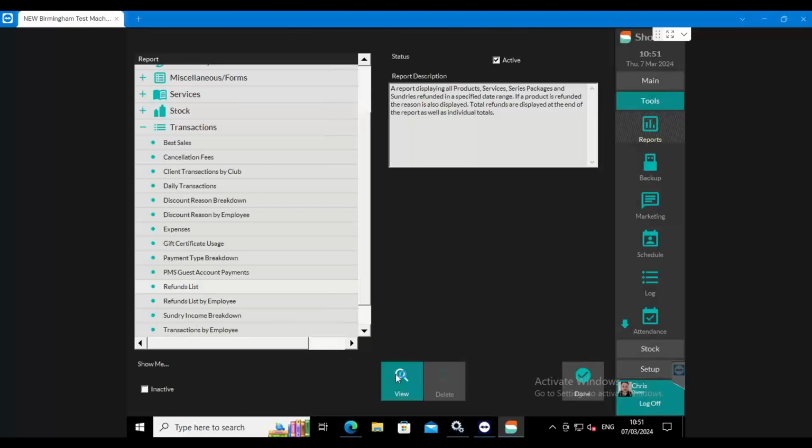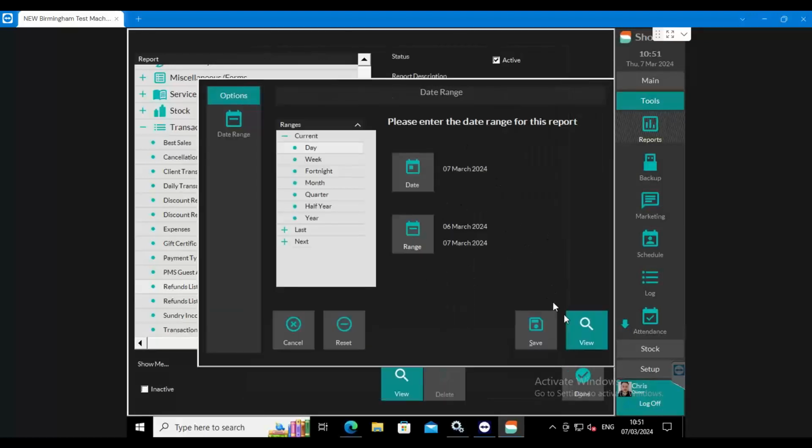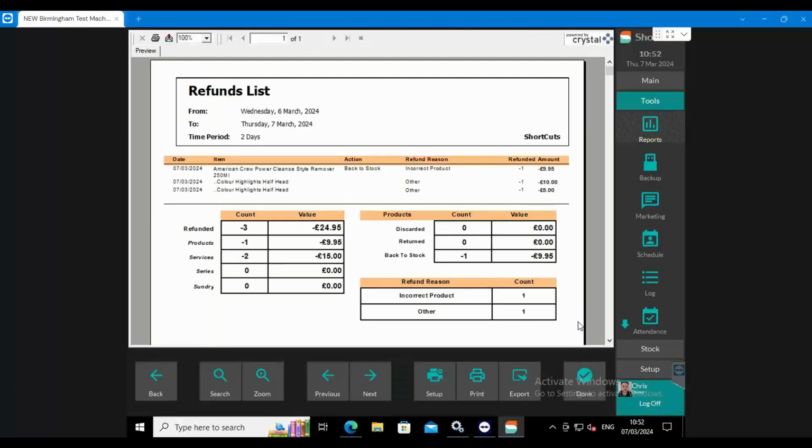If we go onto the refunds list, we can set ourselves a nice date range just here. And then we're just going to click view. And we can see this just here, the products or the services that were refunded, the action that was taken, and the refund reason. So as we saw earlier, we should always be given a reason why, just so we can see. It's a great way to see, do our staff need a little bit extra training on the products because we're constantly refunding products, or maybe do we have a bad batch of products that we just need to keep an eye on as well. And then we can see the refund amount there. And then we can just simply see an overview of them here too.